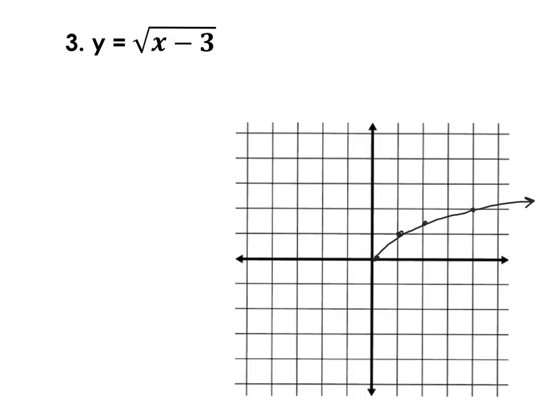What's unique about this equation is when you have something with x on the inside, that's going to impact our domain. What we need to do is focus on the entire radicand, the x minus 3. For our domain, we know that our values had to be greater than or equal to 0, or go towards positive infinity. So here's what we need to do to figure out the change. If x minus 3 now has to give us an answer that's greater than or equal to 0, move 3 over, and now we can only plug in values for x that are greater than or equal to 3.